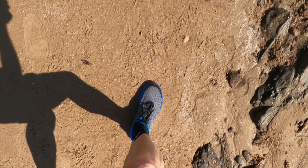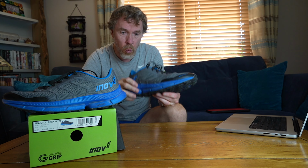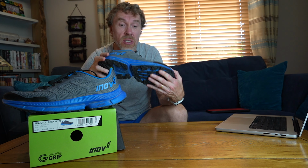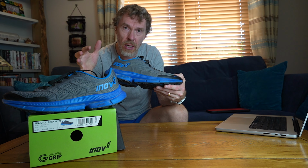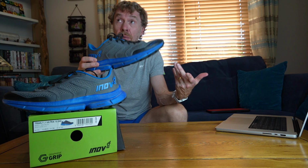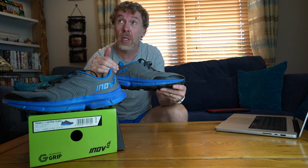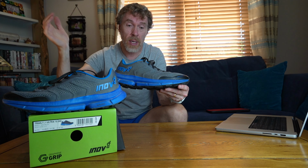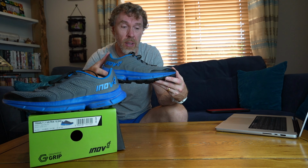Running on the trails, really good. Ran on beaches, hard packed trails, looser trails, bits of road. When I initially started using these, I forgot they were on my feet. I did think, right, take these out, test them out, see how they feel. And for over half my run, I totally forgot I was trying to consciously think about the shoes, because I was just taking in the surroundings. I forgot I was even wearing them. Very comfortable, did everything I needed them to.